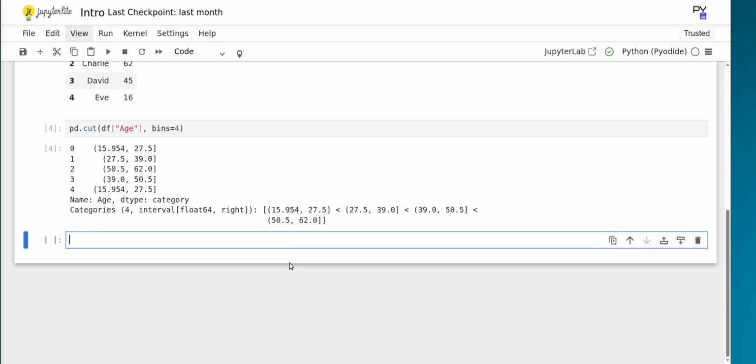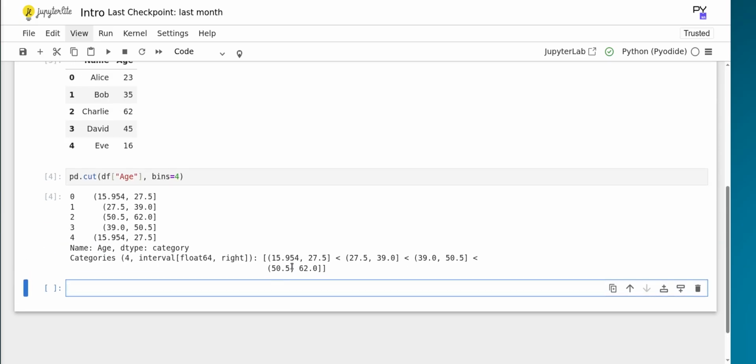How will you use this as a part of the data frame itself? So what we can do is we can add a fresh column called age group, and we can assign the output of the pandas cut method and connect it to the data frame itself.